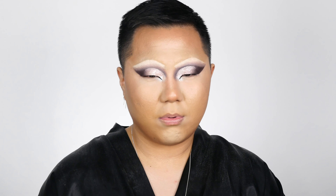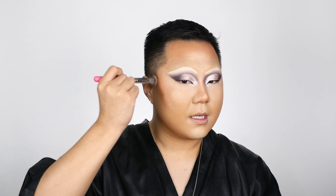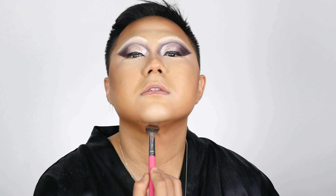Now I'm back and I did the other eye, so now I'm going to go in with bronzer. I'm just going to use this MAC one because I don't have a new bronzer — just going to warm up the face and bring some color back. I've been using this since I first started drag and I still have it. I'm pretty sure it's expired, but using your makeup past the expiration date is not a big deal — I do it all the time. I'm going to go deep with this Melt Cosmetics contour stick. I'll also contour my double chin. That's what's great about contouring — you can get rid of any fat you want.